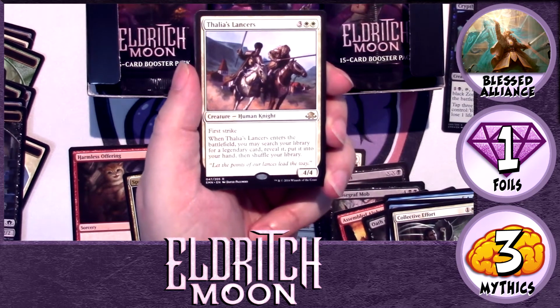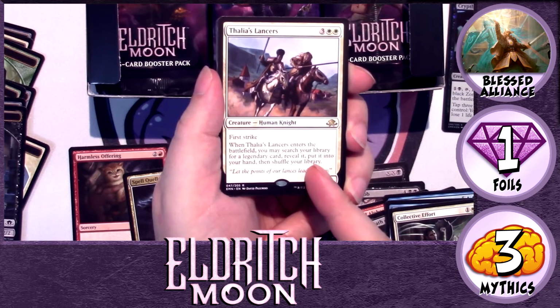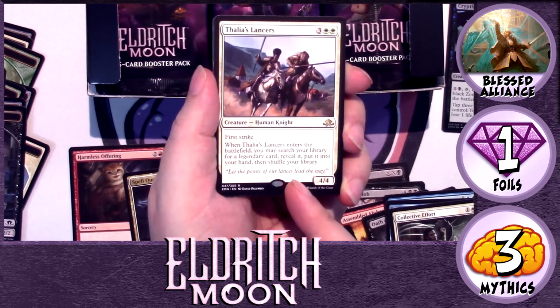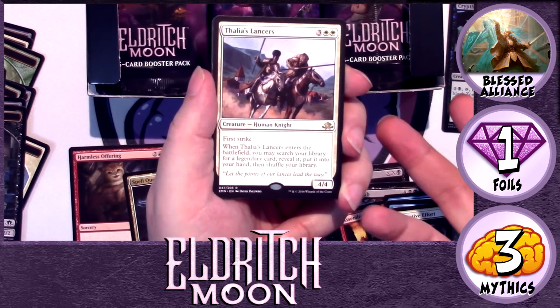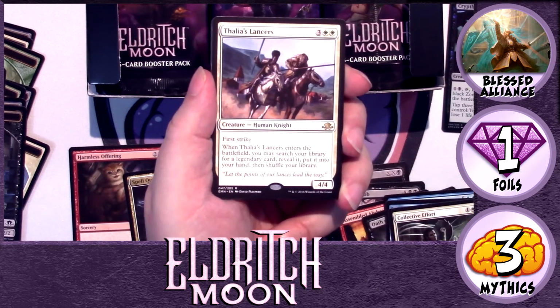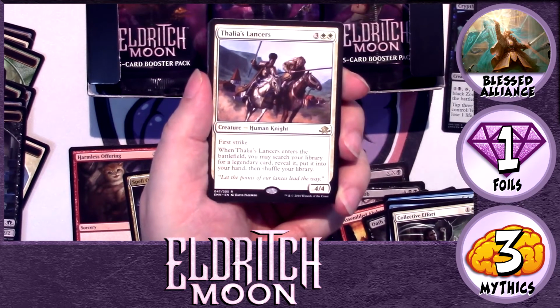I'm really excited to get a copy of this card. I want to get a playset. I want to play around with it. I also want to add one of these to a Commander deck, because I think they'd be quite helpful. Tutoring is always really helpful in Commander, so being able to tutor just any legendary card, not necessarily a legendary creature, I think would be really, really useful.